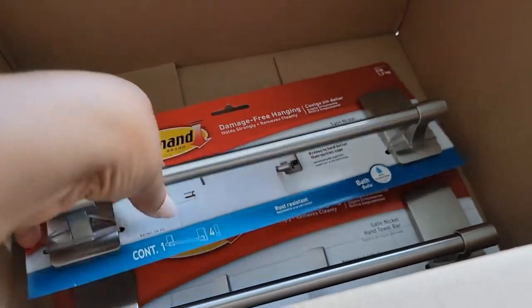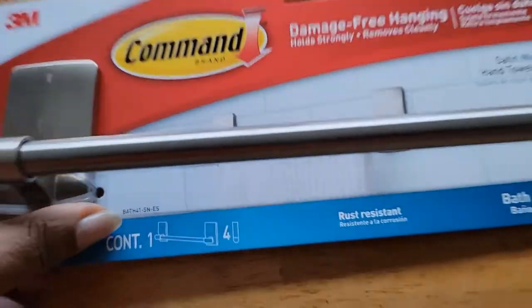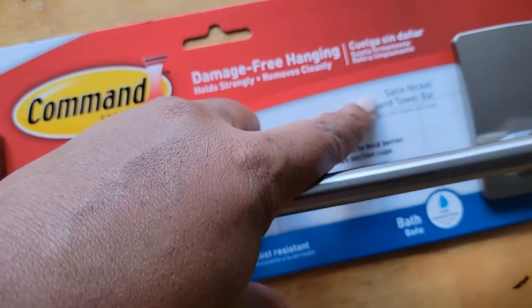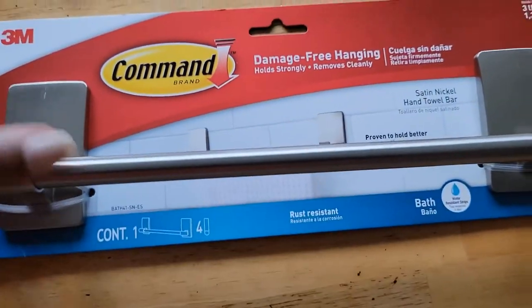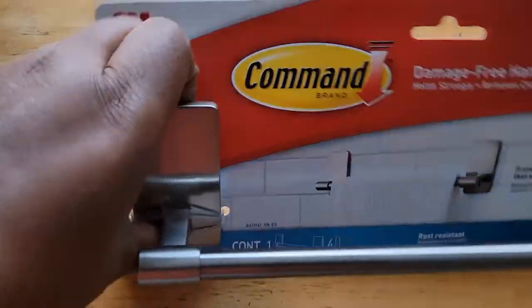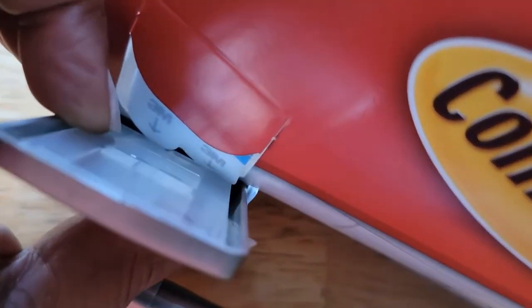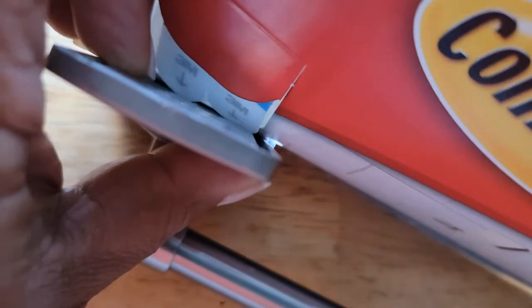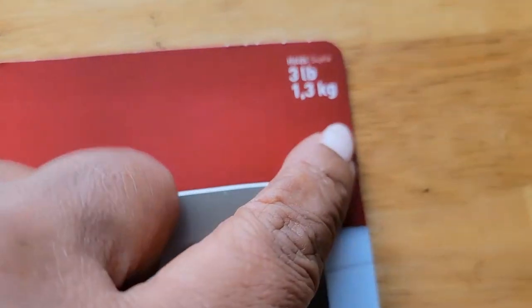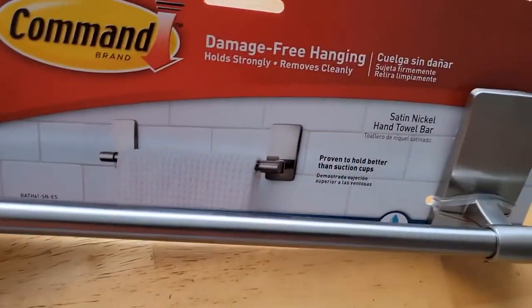So yeah, guys, I did pick up these Command Adhesive Hand Towel Bars. It is 11 inches, in the satin nickel polish finish. And this is what they're looking like. I needed some extra towel bars in my bathroom. That's a Command strip there, and it's no nails or anything like that. You just stick it on, and it is supposed to hold 3 pounds.